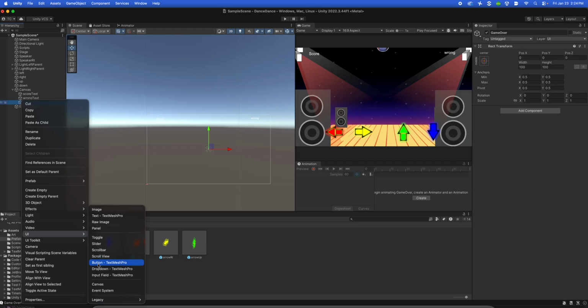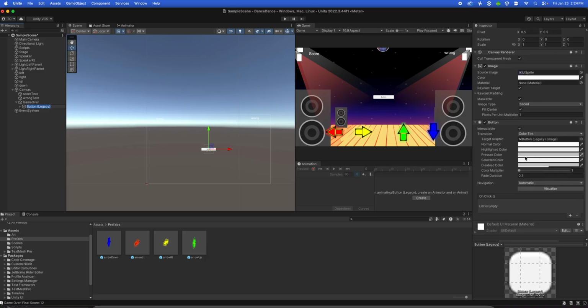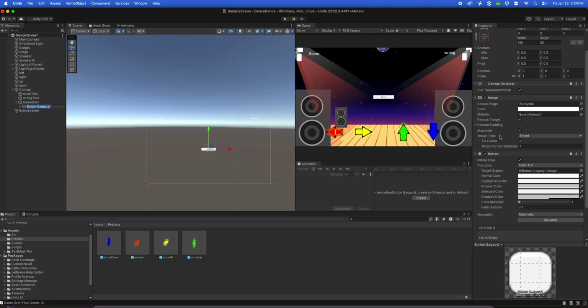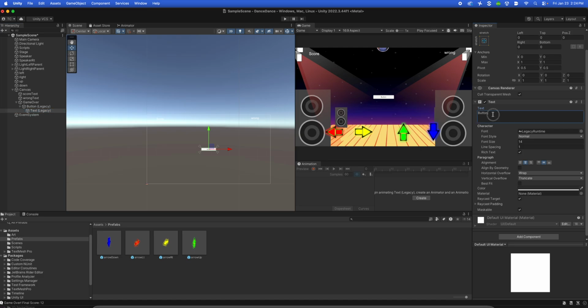It says Text Mesh Pro. We could use the Text Mesh Pro that we used before, or you could just do Legacy, if you've downloaded Text Mesh Pro stuff in the past. Let's go with Legacy, since that's probably what I did in the original. What you need to do here is open this up, select the text box and say play again.